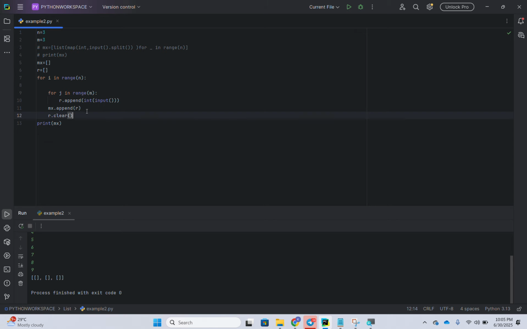mx dot append r. See, I'm getting an empty list. Why am I getting like this? We have to trace the program. I was also encountering errors.